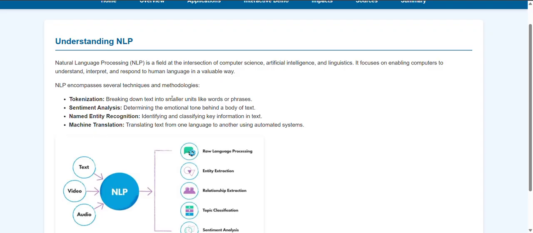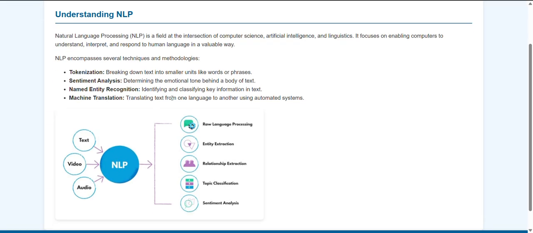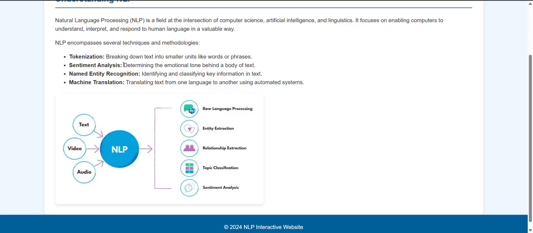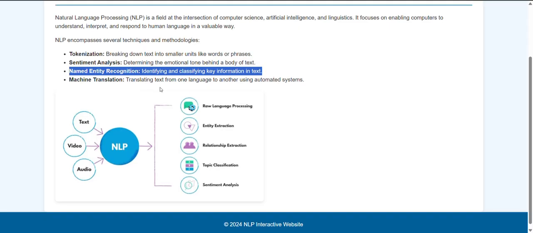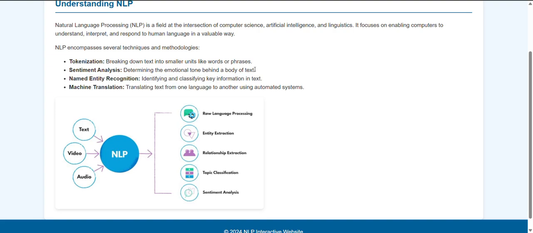Like a word can be about 4 tokens, depending on the length of the word. Sentiments, the emotional tone, like if they say it's terrible, then it'd be negative, good, positive. This is like if an important name repeats multiple times in the text, then it will basically populate it in the thing, and then machine translation, which I did not have time to add on this.